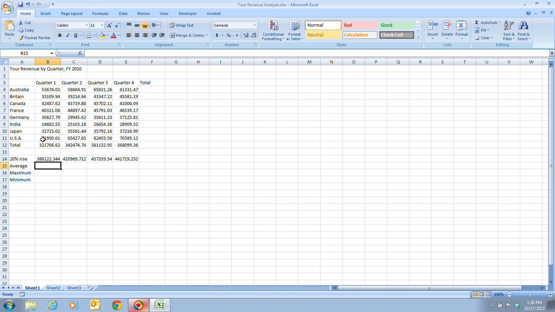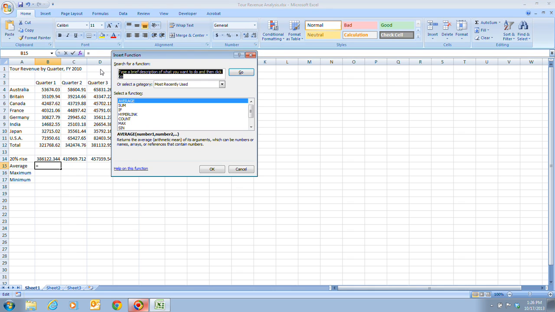To do that, we take a look at step 2. Step 2 tells us that we're going to click on the Insert Function button, which is the fx button here. If we click on that, notice that it's going to automatically start off with an equal sign. Of course, when you're using the Insert Function button or the AutoSum button list arrow, it's not necessary to type the equal sign because notice here, it's already appeared.